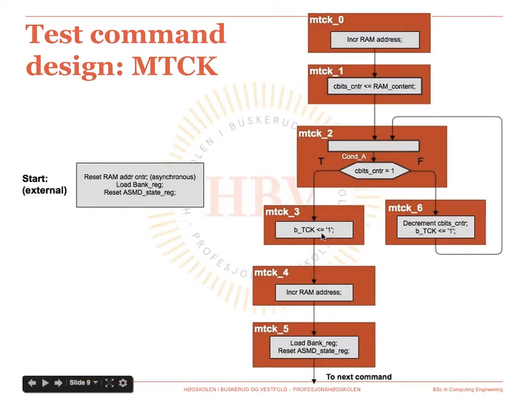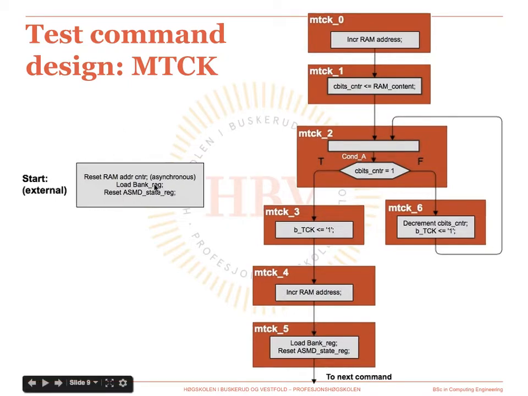So after generating the final TCK pulse, we will need to increment the shared memory address in order to point to the next test command opcode. This opcode will be loaded into the control path bank register, and the ASMD state register, which defines the offset within each microprogram memory section, will be reset to prepare for the execution of the new test command.